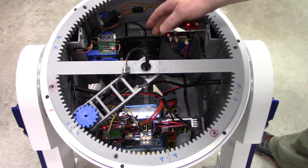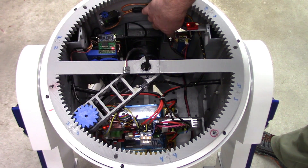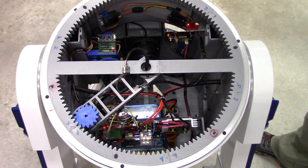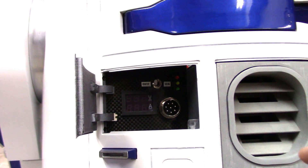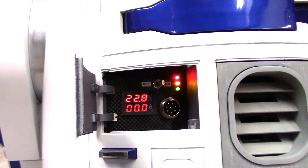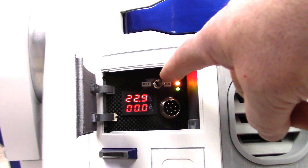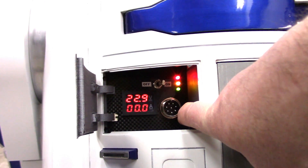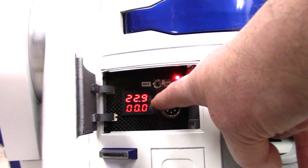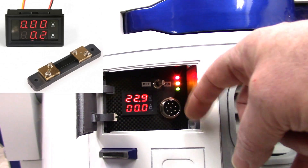Here's my charge board which has got the main on/off switch as well as the charge plug. I put a couple of LEDs in there and there's a voltage and current monitor. The master on/off switch activates the main power relay - I'm actually switching the ground, not running any power up to the switch, so it's a ground-switched relay. There's an 8-pin GX aviation connector for charging and balancing the LiPo batteries. And instead of just a bunch of red LEDs which is what the screen-accurate version would have, I put one of these little voltage and current meters in there.